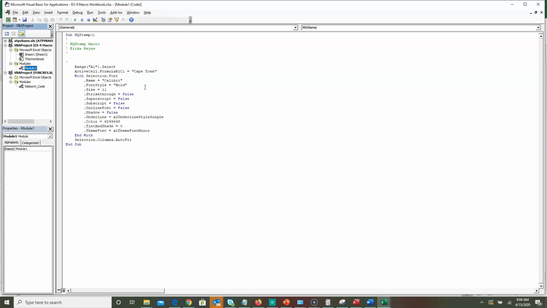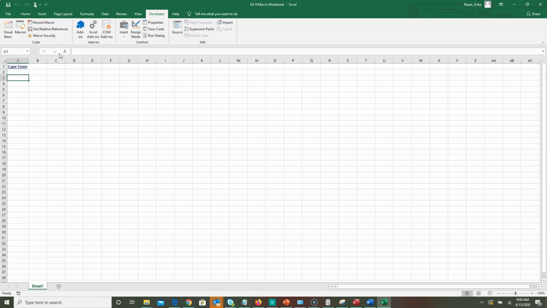Then in the line where it says the size of the font, which is this, they want us to change it to 12. That means all these macros will have size 12 instead of size 11. That's all it means. Since we reviewed the code window and did change it, now we're going to go to File here and say Close and Return to Microsoft Excel after we did the change from 11 to 12. So that's how you edit these macros.